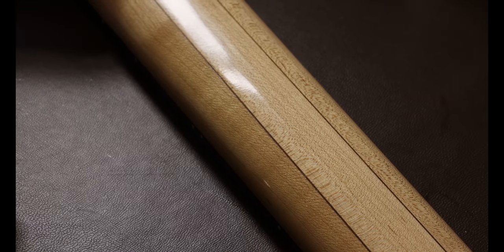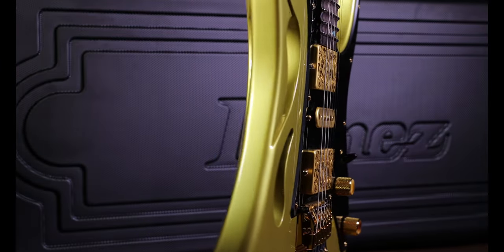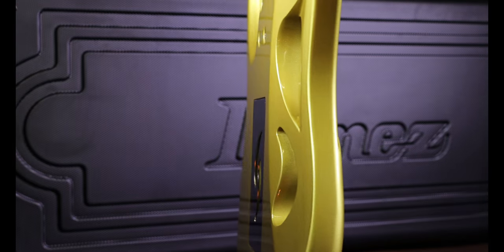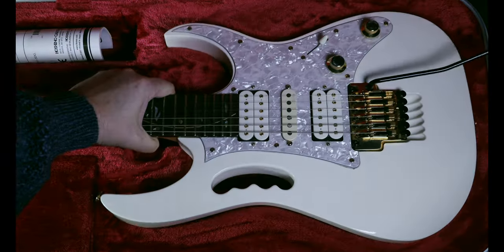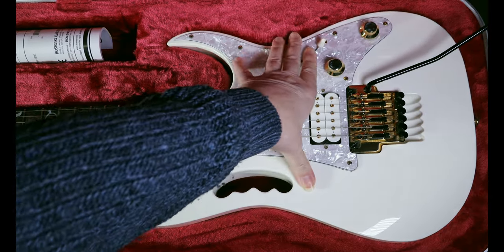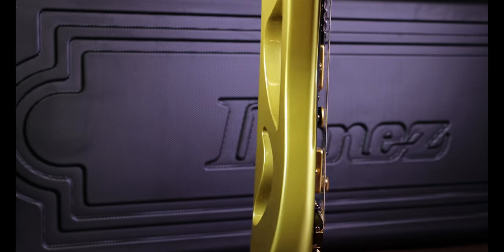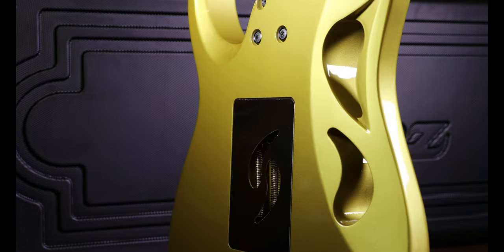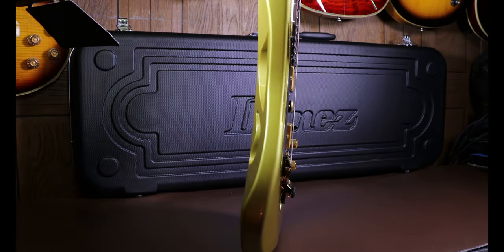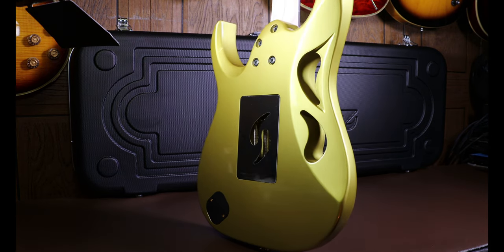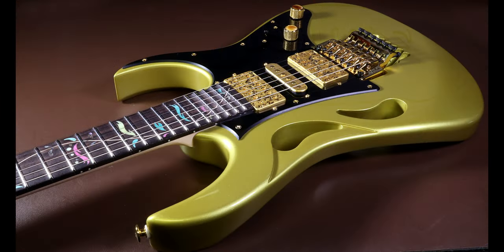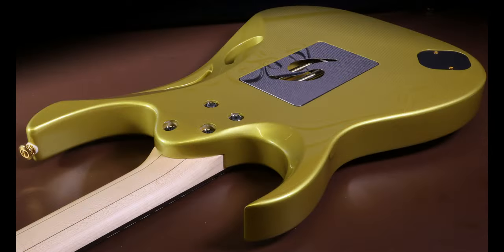Right, let's move on to the body now. We've already looked at various aspects of the body, for example it's exactly the same shape as the Jem. However it's got new features and the grip has changed. However there's a lot more very subtle changes in that the edges are all rounded off and this makes the guitar feel so much smoother and nicer to play. And if you play in a studio or sat down you'll find the guitar won't dig into your leg anywhere near as much as the old Jem did.